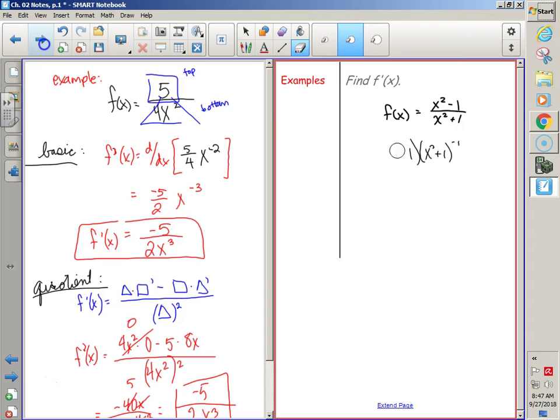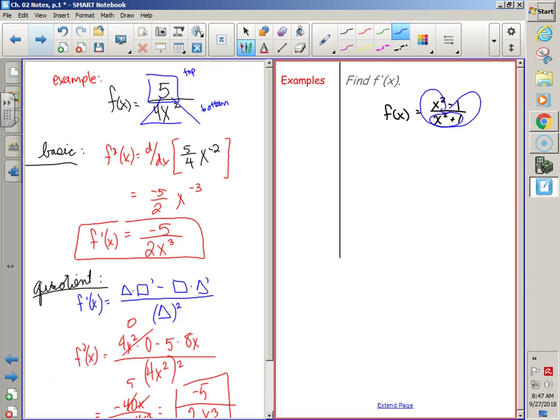I can't distribute that in. If I was to try the heart method, A, it's ugly. And B, how do I simplify x squared over x squared plus 1? I don't, without killing a kitten and being horribly illegal. It's not even a pretty heart. No, it doesn't work. If I was to try to multiply by 1 over x squared plus 1, once again I'm stuck. So there's no other way besides the quotient rule.